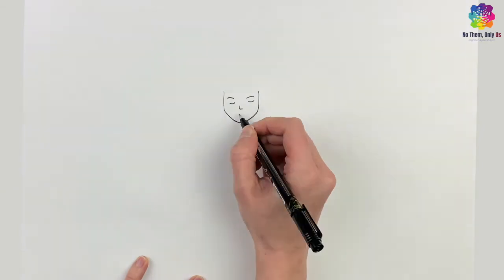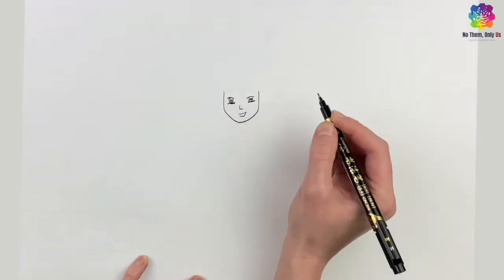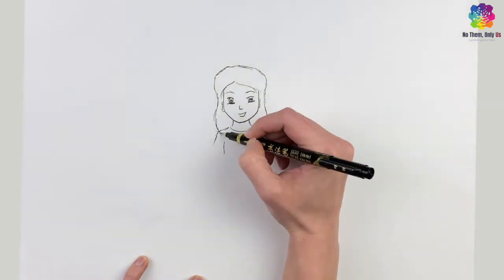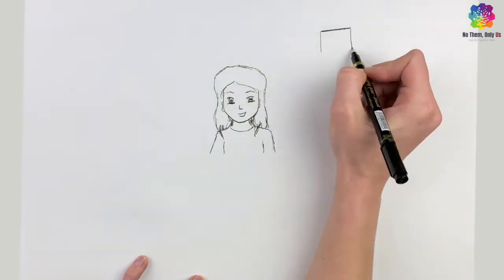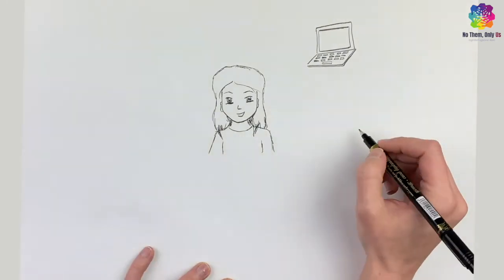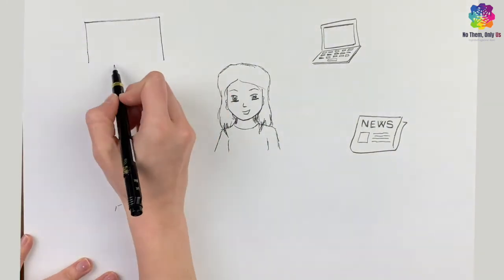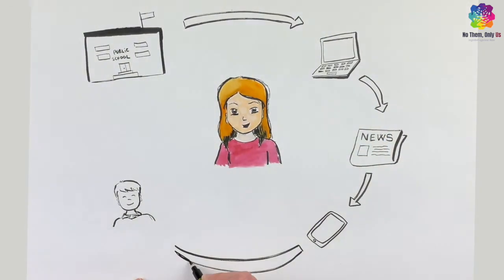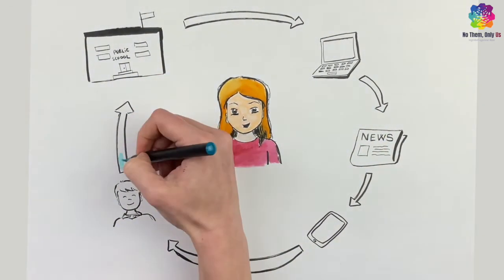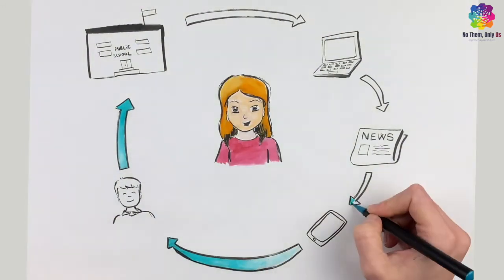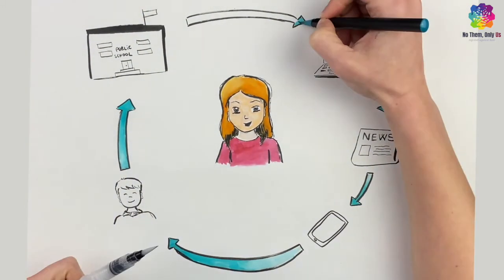We don't need to fear social media. Facebook and Twitter aren't actively trying to manipulate us. We just need to be aware that their algorithm has a tendency to always show us the same kind of results. That's why it's always best to check multiple sources of information, regularly interact with people who have different views than ours, think critically about what we see and always check the supporting facts and evidence.